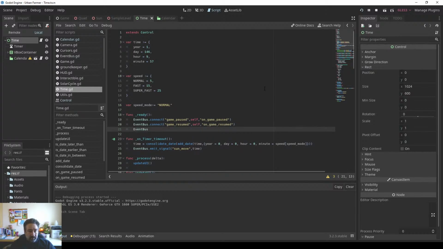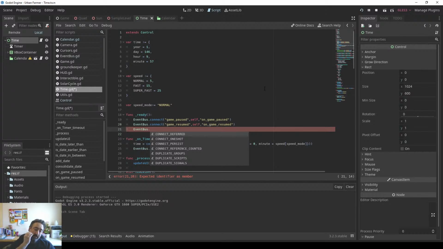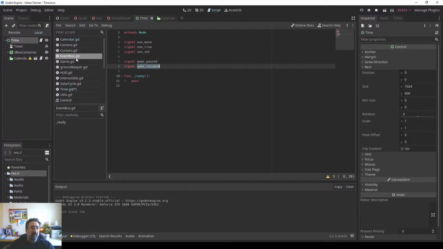This in itself is acting like a time script, because we know this node will always be part of the game on each level or scenario. So let's connect it to a signal. Separate some stuff here.